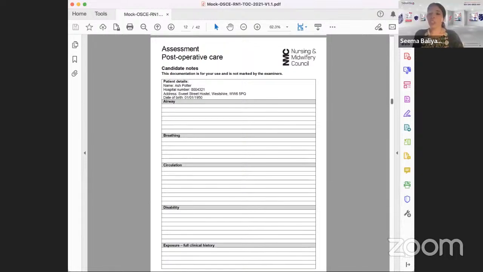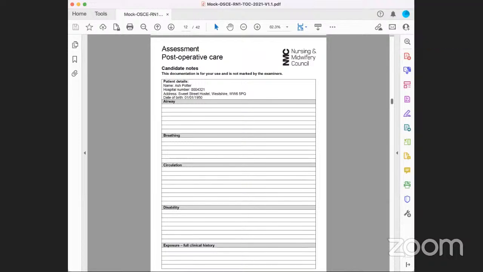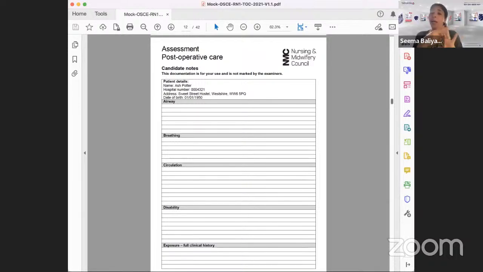Okay. So we are going to say that your pulse is 72 beats per minute. It is regular and it is good volume. So what we are saying is we are telling the rate, the rhythm, and the volume of the pulse. So these are the 3 things that we describe the pulse in. So the rate, which is 72 beats per minute, regular, which is the rhythm, and the good volume, which you are telling, the volume of the pulse.